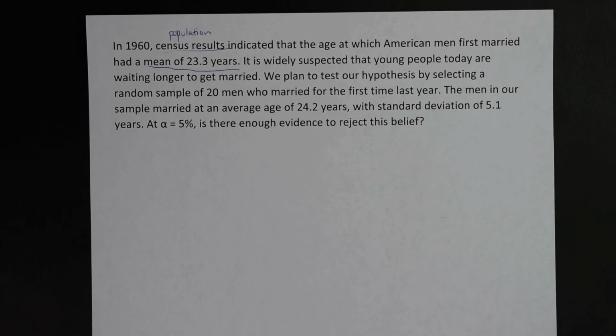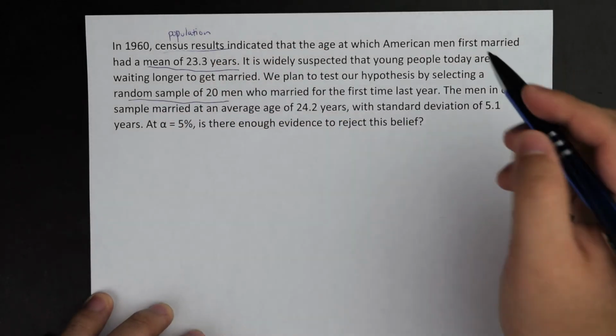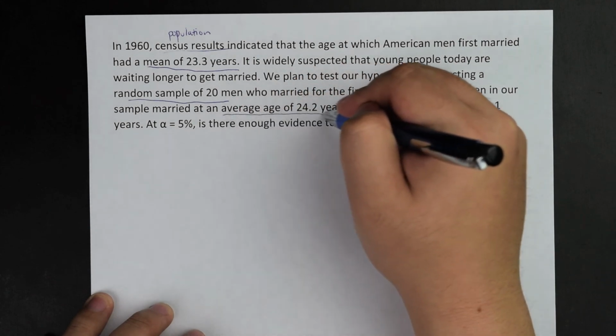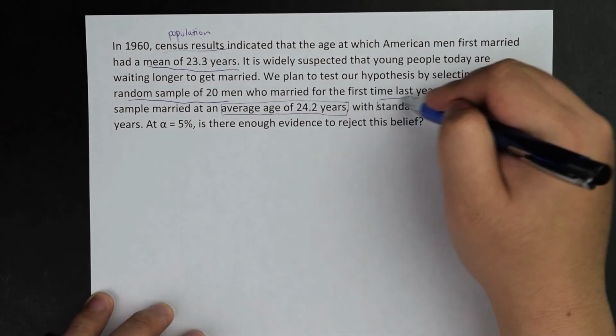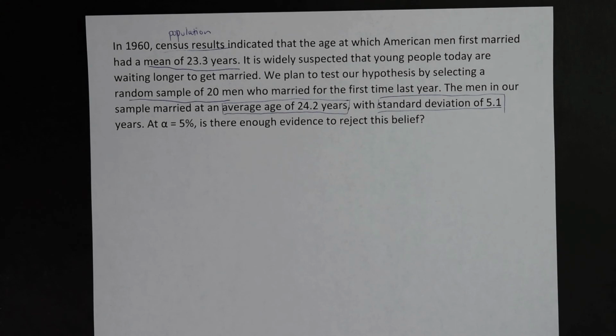The next thing that tells me that this is going to be a hypothesis test based on means and not something based on proportions is the fact that they give me a mean value. Another hint is that if I continue reading, they do mention the random sample of 20 men, but they give me an average, a mean value of 24.2 as my sample value, with a standard deviation value. This hints that this is not going to be a proportion test question. The main reason why is because usually they don't give you a standard deviation value explicitly, or they don't exactly tell you there's an average or a mean value of some sort. Usually, if they give you that explicitly, this is going to be a mean question or something based on population-based testing. And so I'm going to go ahead and get started on the test.